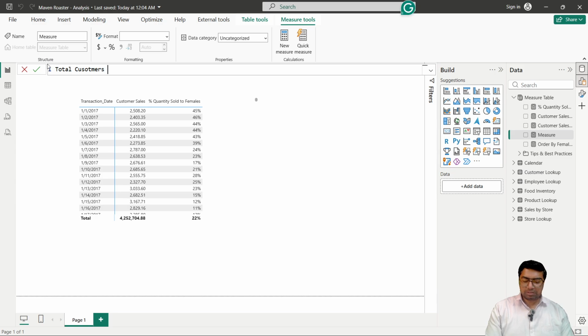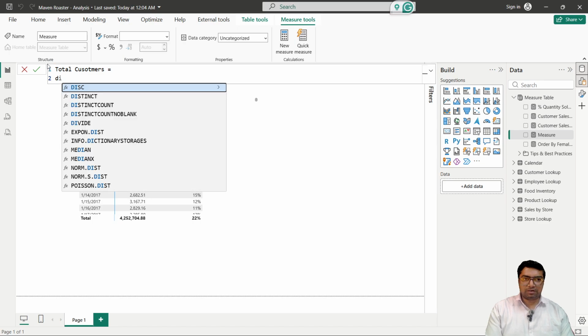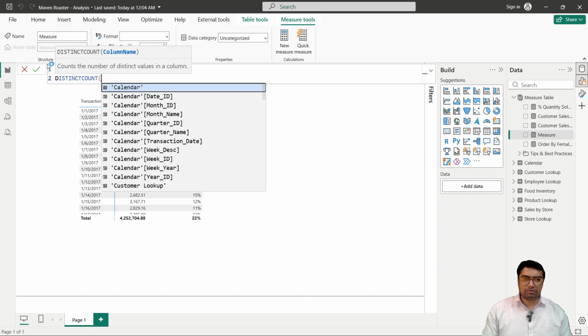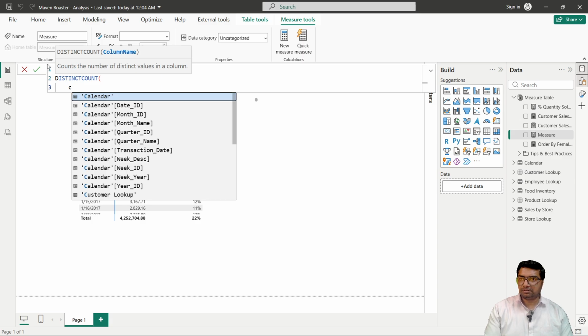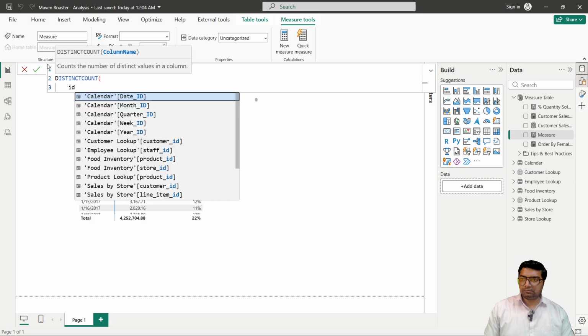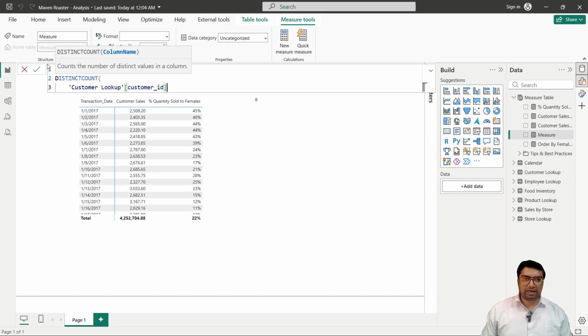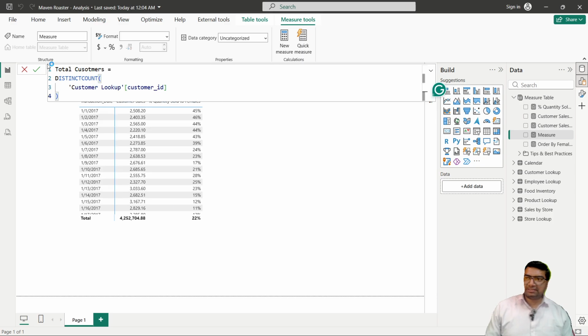Total customer equals, enter. I want to take the distinct count of our total customer. DISTINCTCOUNT, and now I'll give the customer ID from the customer lookup and hit enter. So one scalar function is done.